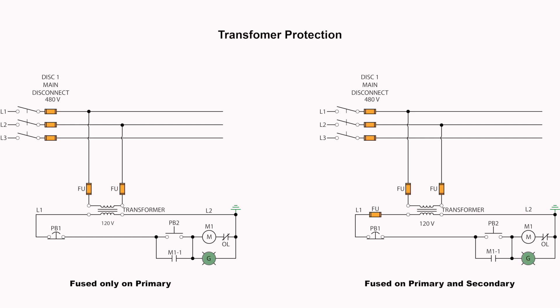It is very important to connect a fuse in series with the primary in order to protect both the primary and secondary circuit from excessive current. The basic rule for transformers rated over 600 volts requires them to have primary and secondary protection. For transformers with 600 volts or less, protection of the secondary is not required, but it is good practice to protect it.